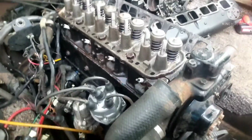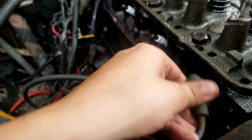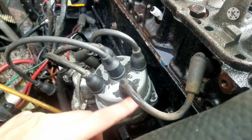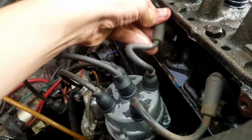Alright, all the new plugs are in, looking mighty fresh. And now, to put in the wires, from what I looked at the distributor and also some images, the spark plug wire order is this one goes first because the rotor is pointing at it to send the spark to cylinder 1. And then this one is for cylinder 2.